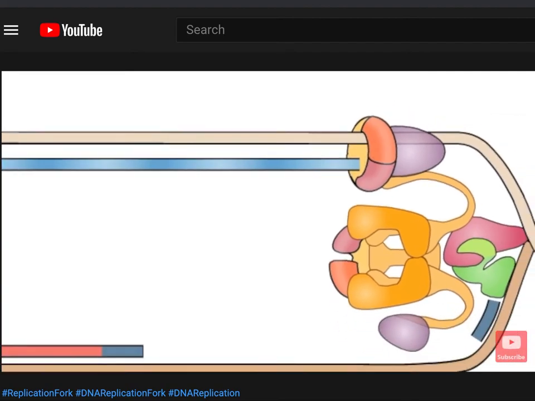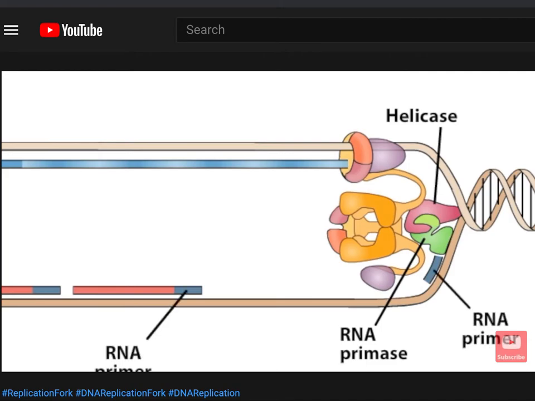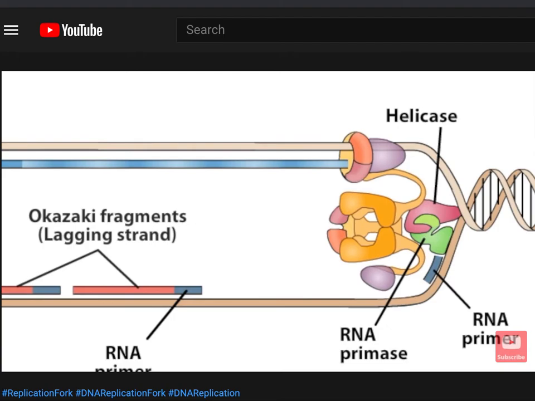The machinery at the replication fork includes helicase and a primase enzyme. Primase creates short RNA segments called primers on one of the template DNA strands. The RNA primers allow DNA polymerase to initiate DNA synthesis along the strand, forming short segments called Okazaki fragments that collectively form the lagging strand.